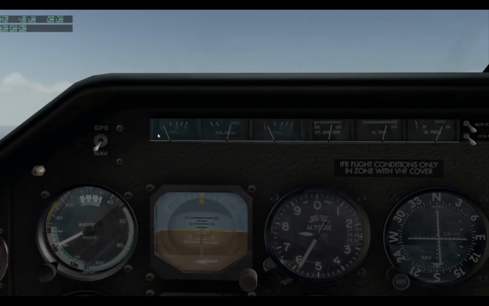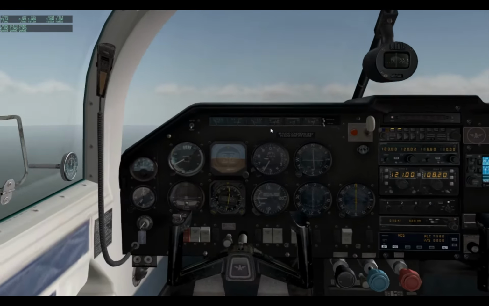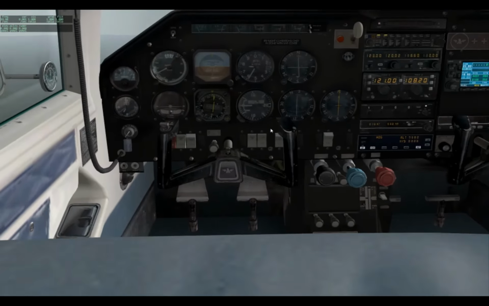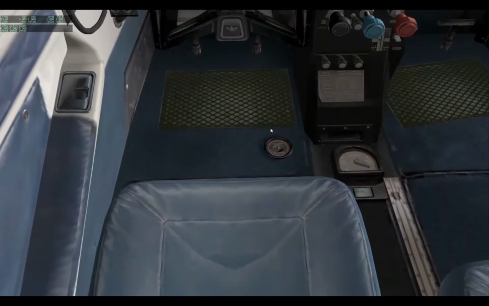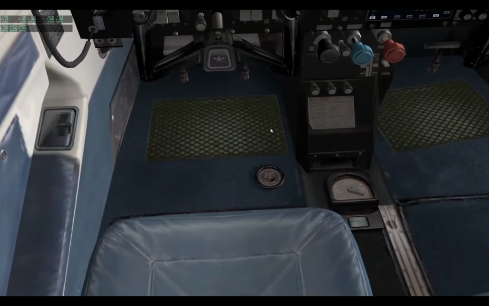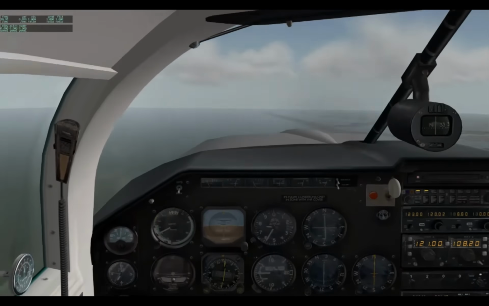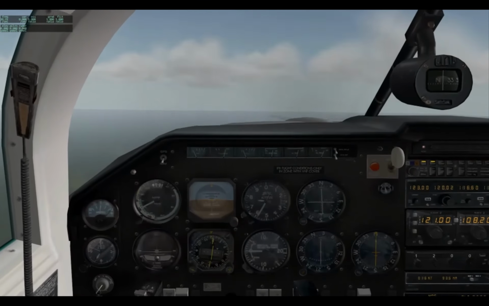It looks like my left fuel tank is getting pretty close to empty, so the right fuel tank has a little more fuel in it, so I'm going to go ahead and make a switch to the right fuel tank. That switch is down here on the floor. Oh, I'm already on the right fuel tank. Okay, that's good. And I'll just have to watch that one, and when it gets low, I'll switch back to the left.